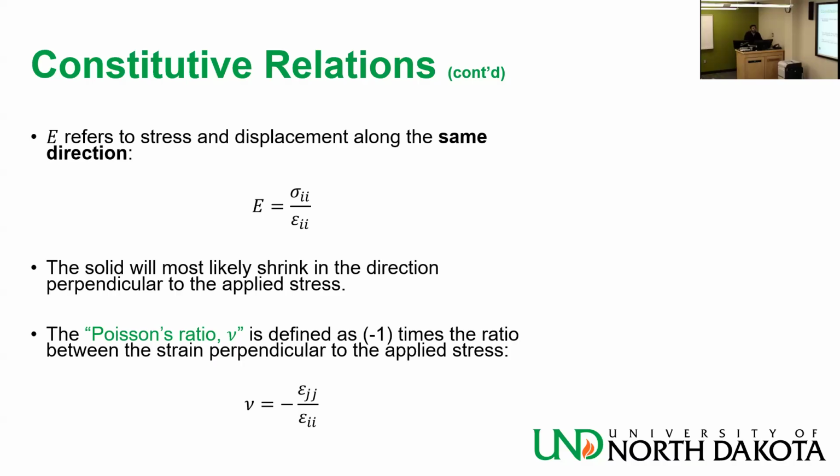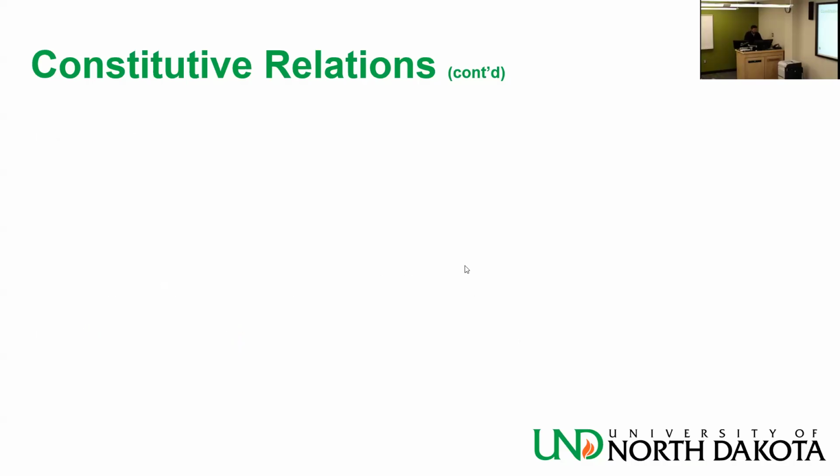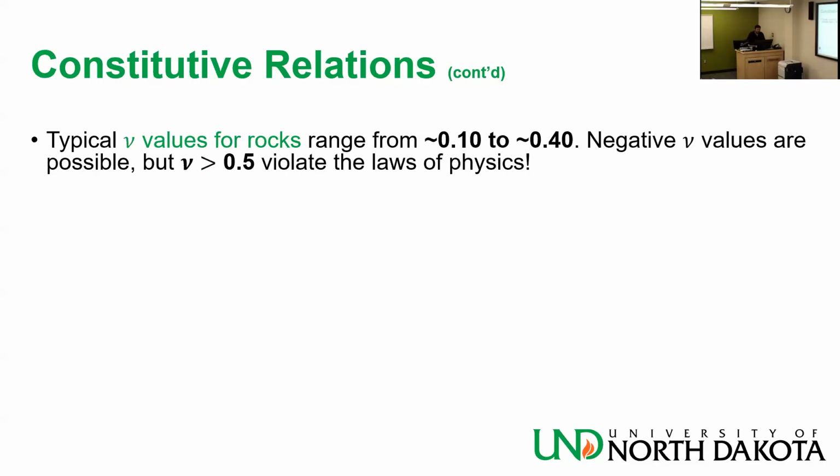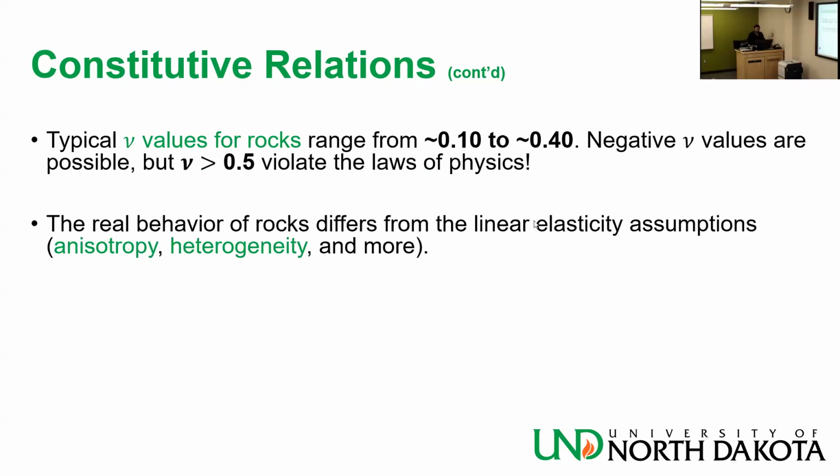Any questions? Okay. That's about Young's modulus and Poisson's ratio. It's the easiest of those 6 moduli to conceptualize what they work for. But every modulus has a physical meaning. It's just that for those 2, it's easier to understand what we are talking about. Okay, 0.1 to 0.4. Don't go over 0.5. If you measure something over 0.5, pinch yourself.